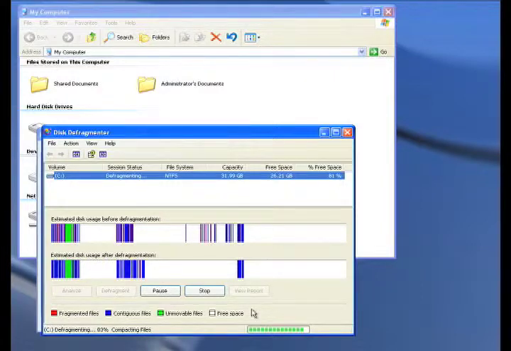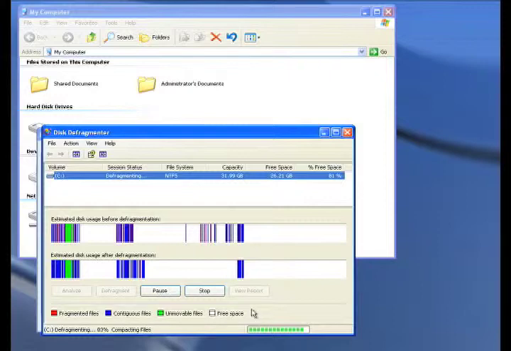If you have an older drive or a drive that has a lot of files, start the defragmentation late at night. Let it run through the night, and that way you're not wasting half of a day or a full day defragmenting your drive, because it's one of those things that is time intensive and you want to do it right.